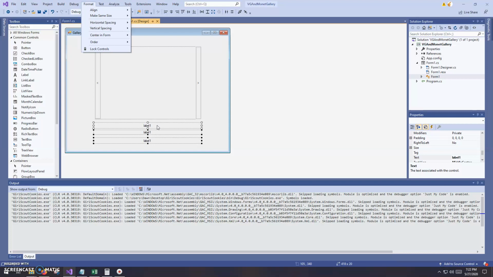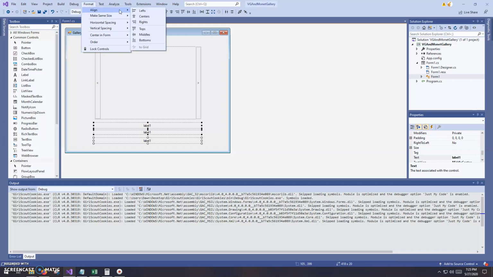The white one is kind of like the dictator when you do this, because it's the one that's selected first, I believe. By dictator I mean it dictates where the formatting is going to go.